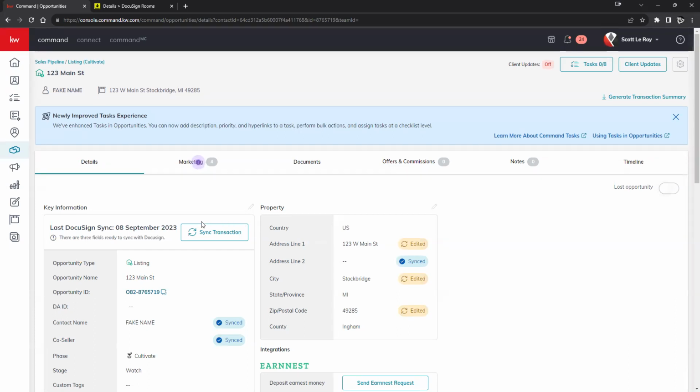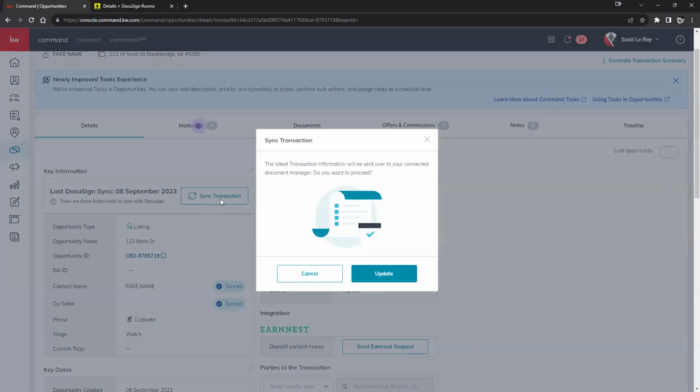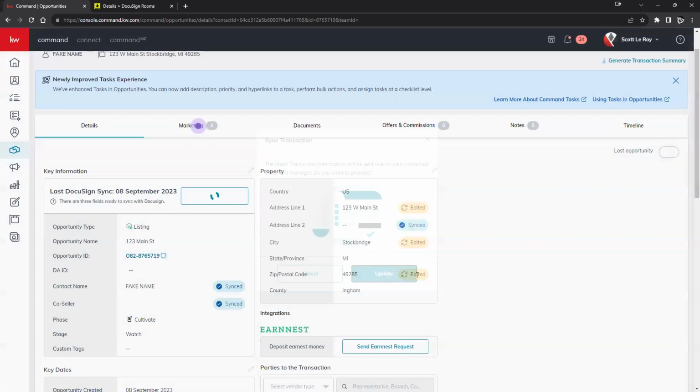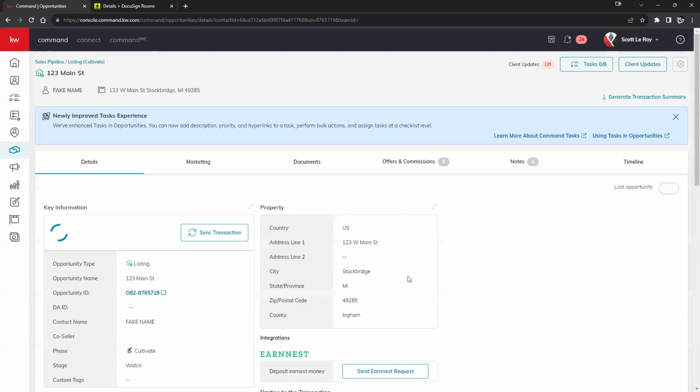So what we can do is click on this sync transaction button right here, and it'll sync all of the missing information over to the DocuSign room. So if I click sync transaction, and then update, we'll have a banner pop up. But if we click refresh, it should all say synced once more.